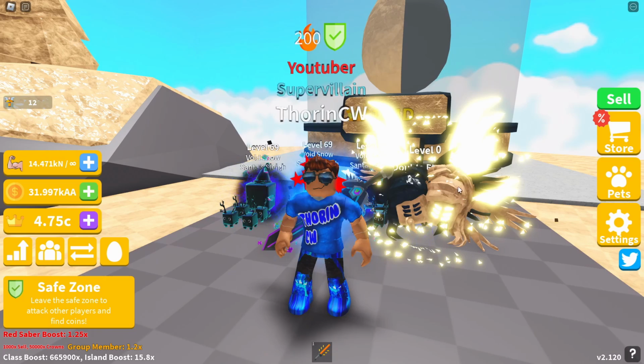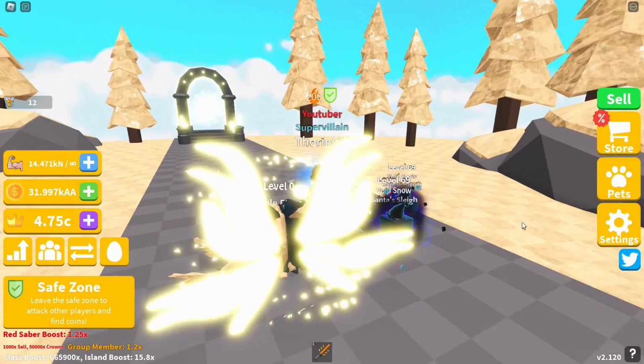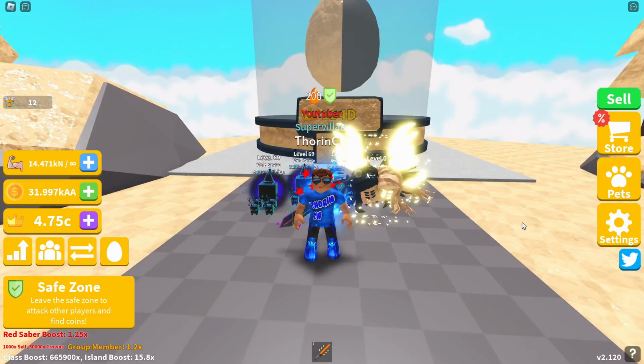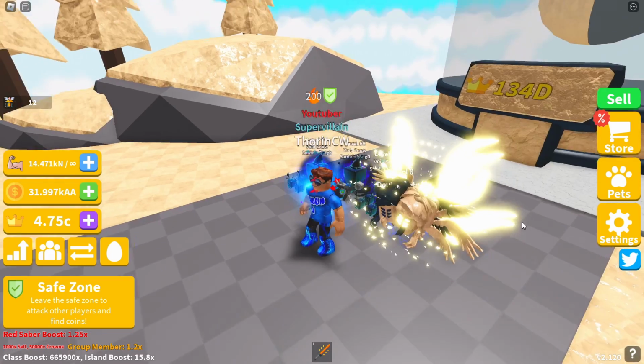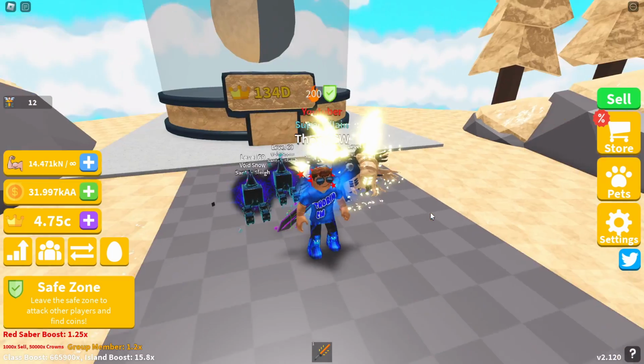So we have actually had this style of pet before from previous islands, and it's actually just been modified for this Eternal island. And as you can see, it's got bright yellow wings and all yellow shards broken around it.